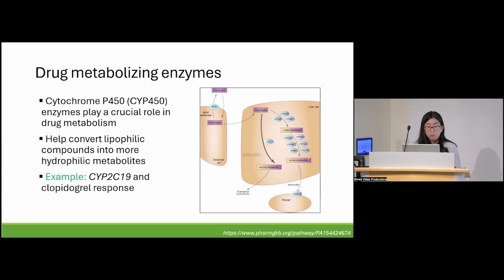It's an antiplatelet agent, but this medication comes as a prodrug. And so what it needs to do is to be metabolized. And one of the enzymes that does this is CYP2C19. So as you might imagine, if there are variants that result in reduced function, reduced activity of the CYP2C19 enzyme, then there's less production of the active metabolite, as you can see in this pathway here. And then there's less of this to be able to provide their antiplatelet effects.